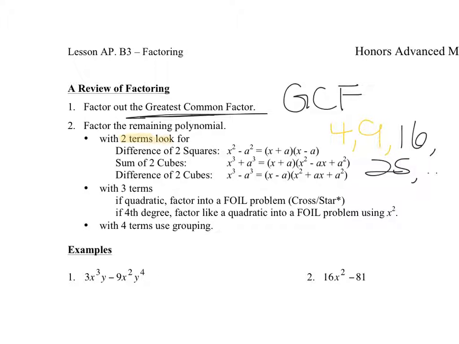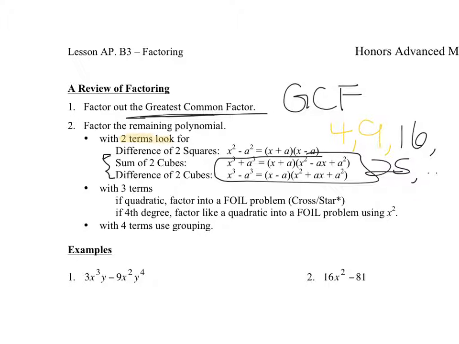Now, the sum of 2 cubes and the difference of 2 cubes. These are the hardest ones. We did this one day in Algebra 2. So are you supposed to remember that? No, probably not. But when you have the sum of 2 perfect cubes, they factor like that every time. That's just a little formula. You may want to memorize that. And that works for sum or difference. You can have a plus or minus in the middle. Now, with difference of 2 squares, you cannot have a plus in the middle. It does not factor. But with cubes, it's allowed.